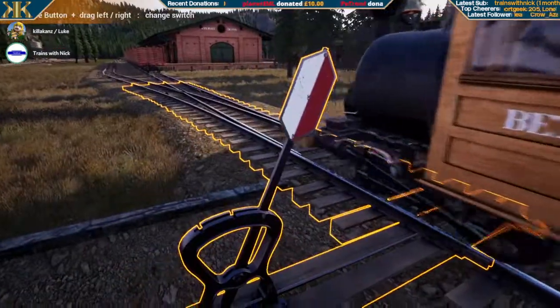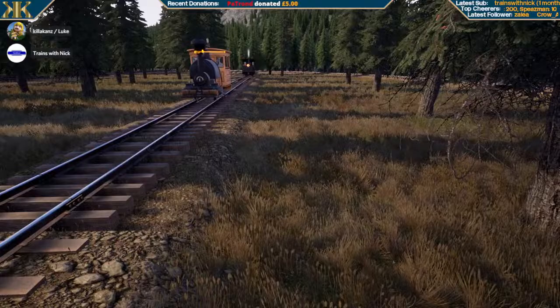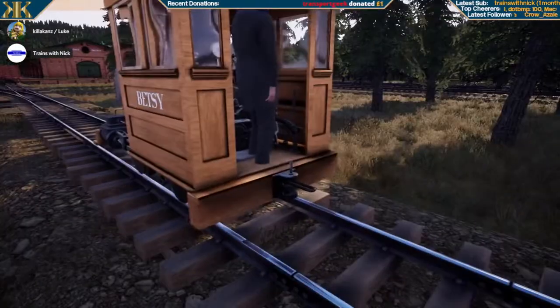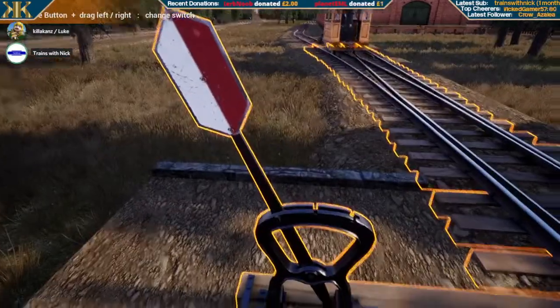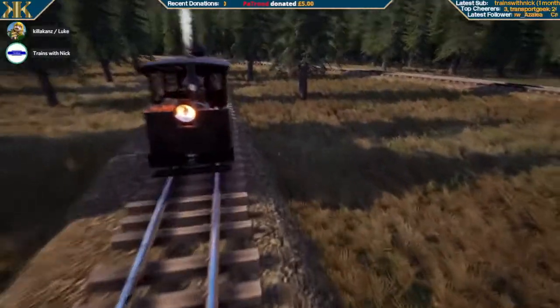Oh, that's not a good view. I tried going driving mode and I had the track highlighting as well as the controls. Oh. I'll get onto the run around loop, and then you can set it back straight and back down onto your train. I'm not sure how the point's out on the other side of the loop. It might be against you, so... Yeah, so we'll have to go and change that. Yeah, I'll go back Ilya onto the train. Sorry, Lilia, not Ilya. I knew that was going to happen. I knew it.